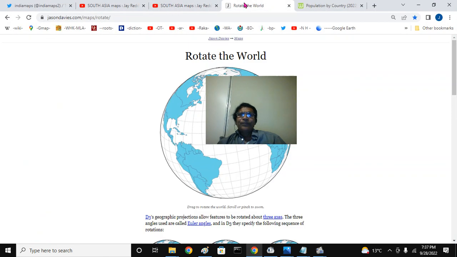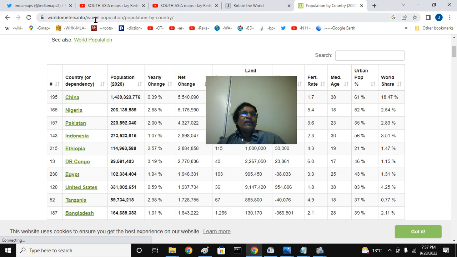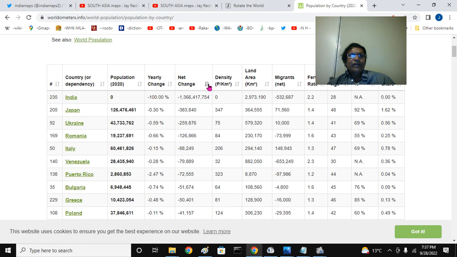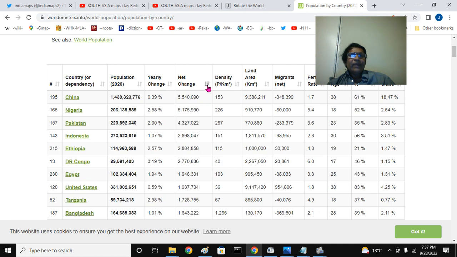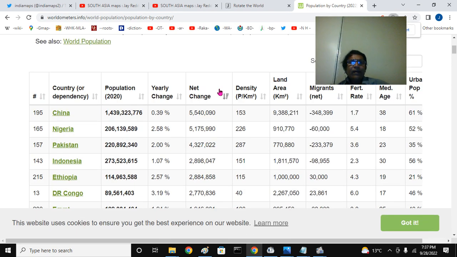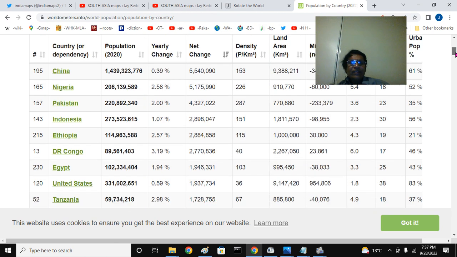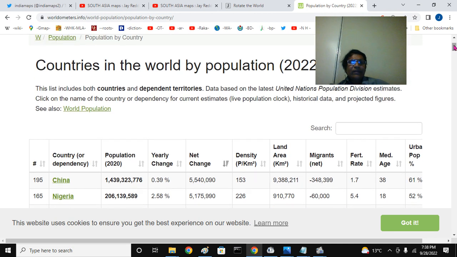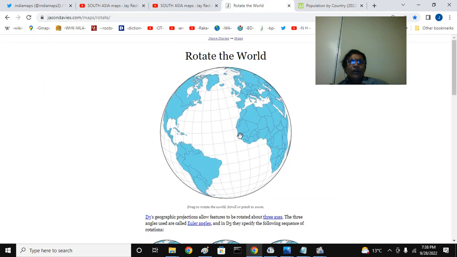You can go to this website. You can see Worldometers, world population by country. The important thing here is we sorted by the yearly change, the net change here. India is at the top, 11 million. I don't know why, if you do it, it doesn't show up; something different shows up, but it does not matter, 11 million. So India is 11 here. Then China, I will just try to make it a little bigger. Yeah, China 5.5, Nigeria around 5, Pakistan 4.3, Indonesia 2.8. This is where I got that information. United States around 2 million, Tanzania, and you can go into that place and find out how much population is contributed by each country.